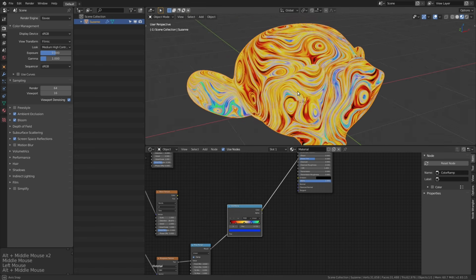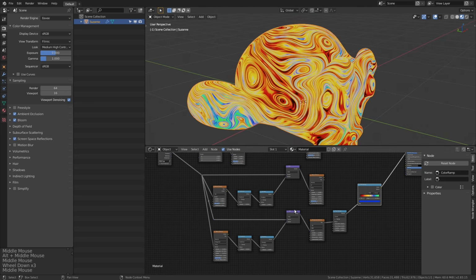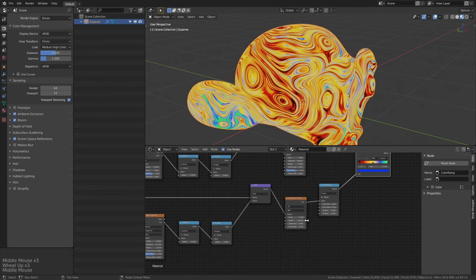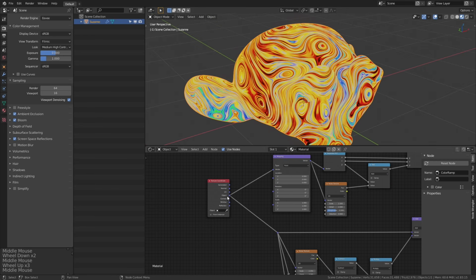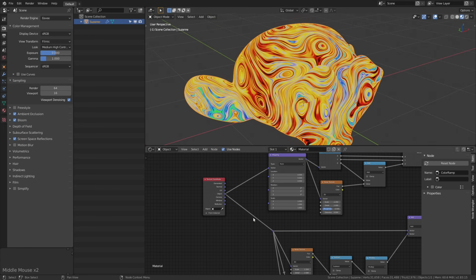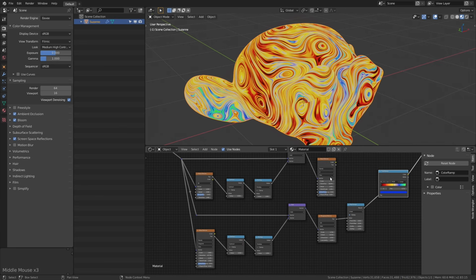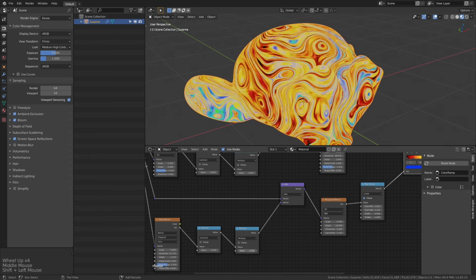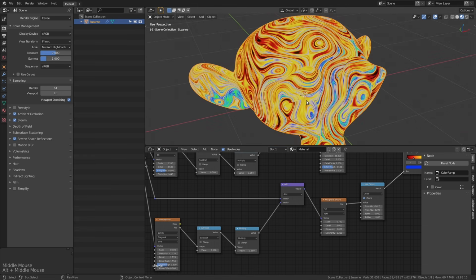And you could use this for roughness maps, you can use this for color maps, you can really push this technique really far. But again, it's very simple to set up. You could even make your own node group out of this if you wanted to. But it's good to know that, like anything else, coordinates are just colors, are just numbers. And with a little bit of simple math in here, we can create some very interesting and cool results. So I hope this was somewhat enlightening, and you can get to work with this and have fun with this.